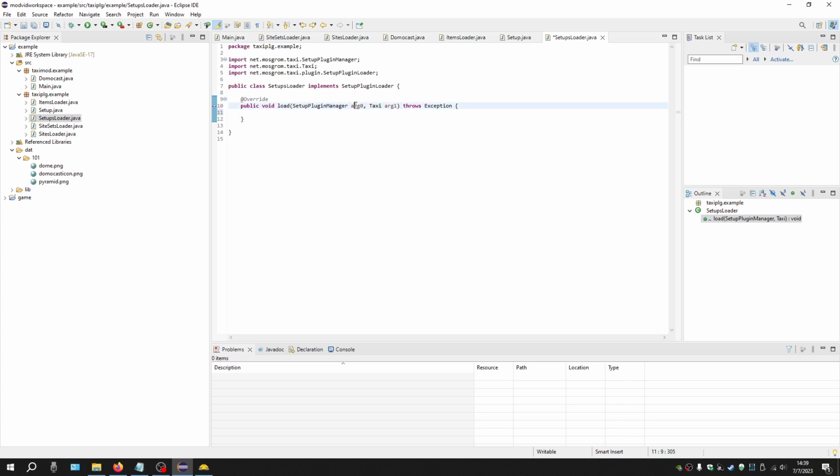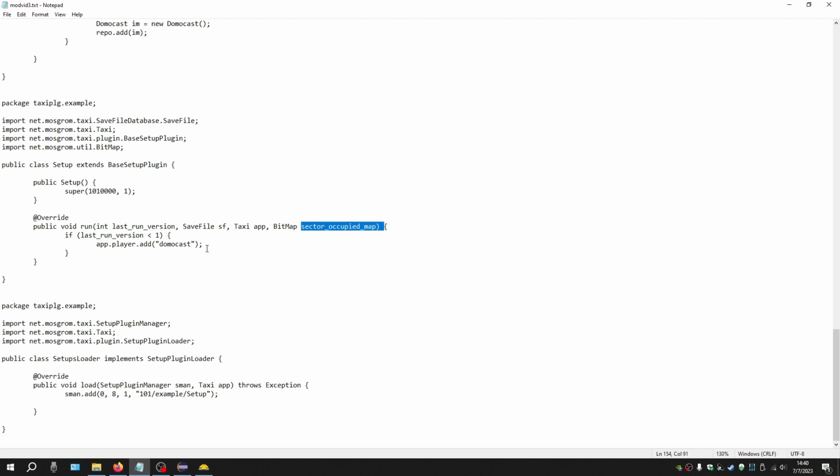Okay, I'm just going to rename these arguments again. They annoy me. Repo and up. That's not necessary. If you reference them in the code, you can reference them by the original names, arg0 and arg1. Kind of unclear. And then we load the setup plugin. So that's like setup as is new setup. And oh, setup plugin manager is not a repo, it's a manager. I think I gave it a different name here. Just want it to be the same. Yeah, asman. Okay.